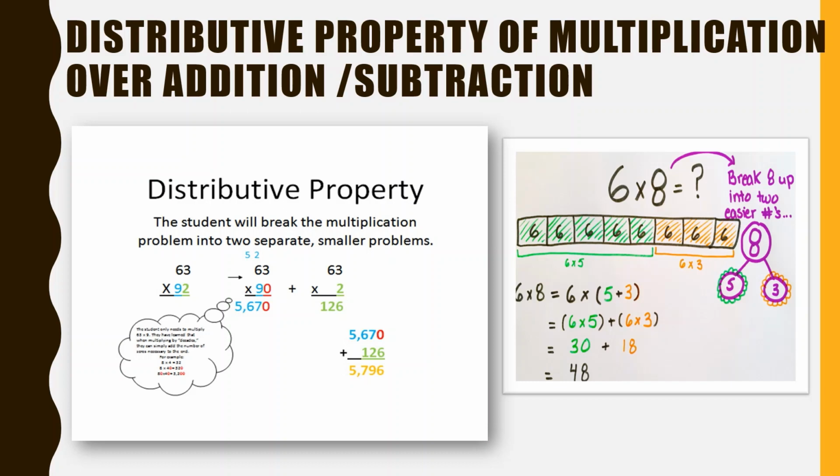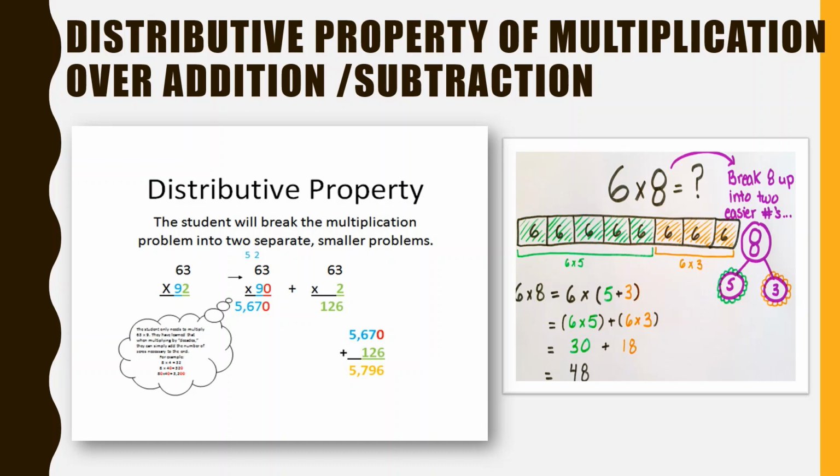So what is distributive property of multiplication over addition? Here the student will break the multiplication problem into two separate smaller problems. So what you do is you break a number into two simple or easier numbers, and then you apply the property. So let's learn it and let's look at it now.